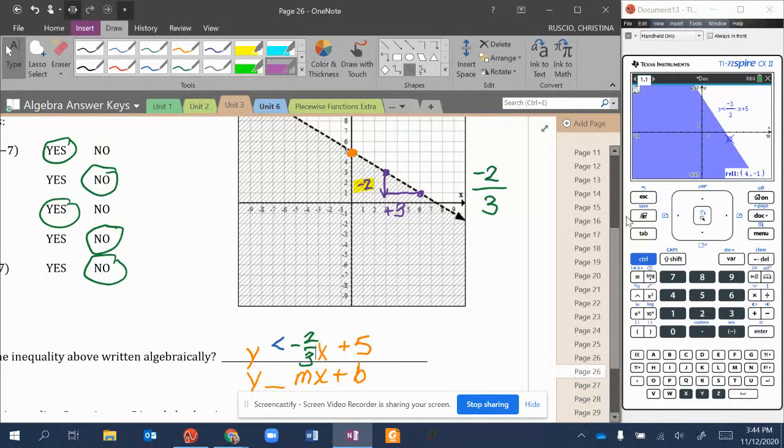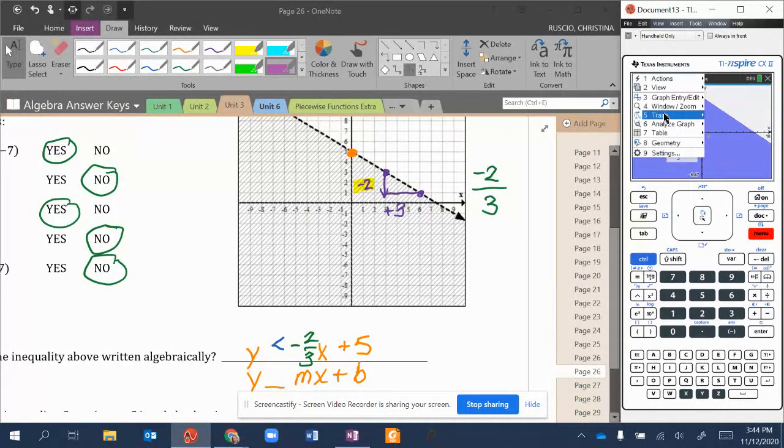And again, let's practice again on our calculator, hitting tab, up arrow, and let's change this to our -2/3 and push enter. Okay, still looks good, but again, we just learned that it's very important to go into the menu and actually trace it.